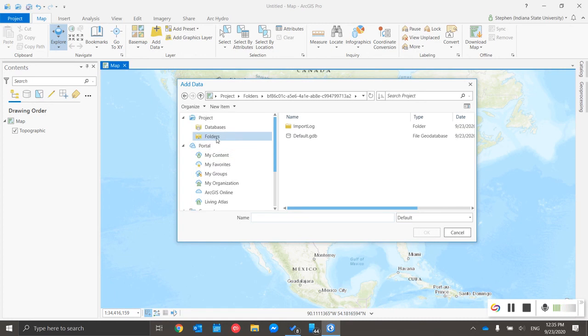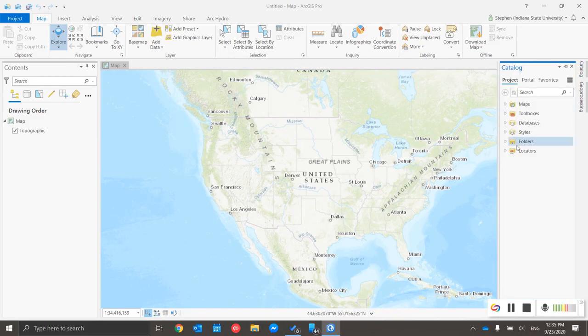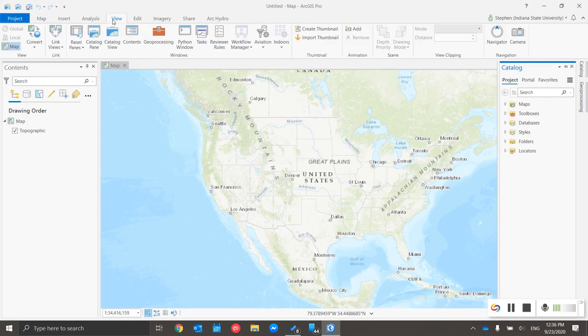add a folder connection. So one of the ways to do this, and as you may know or you're going to learn as you learn GIS, is that there's always multiple ways to do something. One way to add this folder connection is to use a catalog pane, which by default usually shows up here on the right, but you can also access by going to the View tab on the main ribbon and clicking on the catalog pane, which will open this up. And what we want to do here is go into our folders and just right click on the top level of folders and click Add Folder Connection.